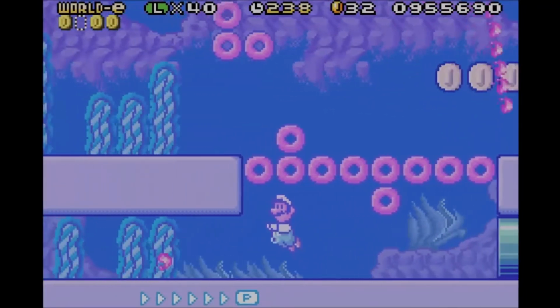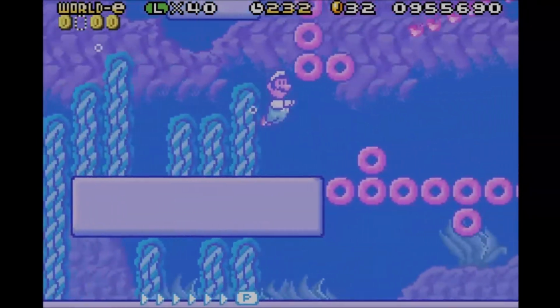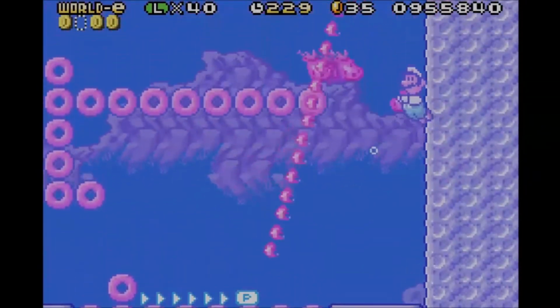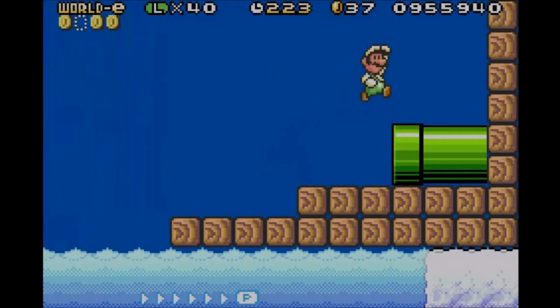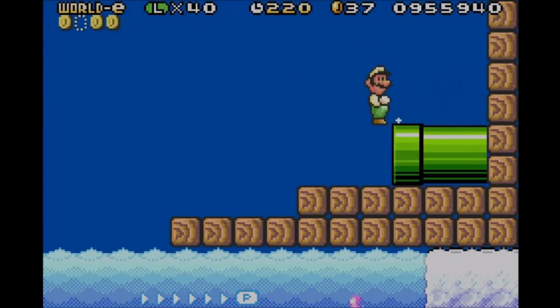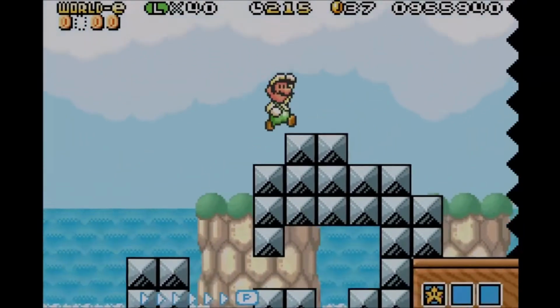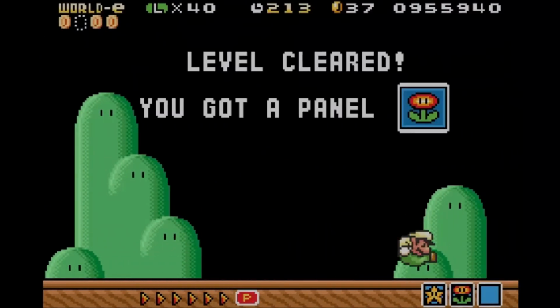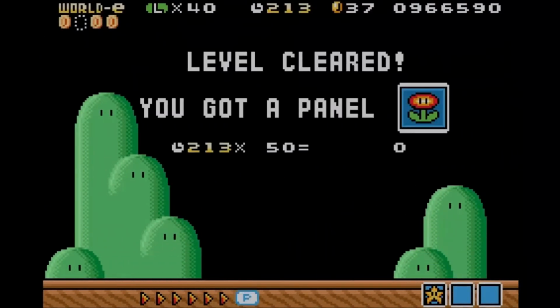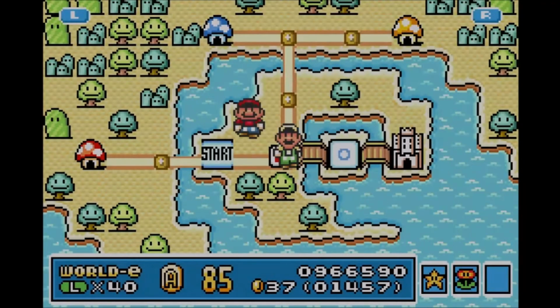Let's do it. Let's get this bad boy done and done with. Ugh. Oh, I jumped on top. Okay. Little rocks on the rocks being washed ashore. Not bad. It's not a hard level. It's only a tricky level when you actually go after those E coins.